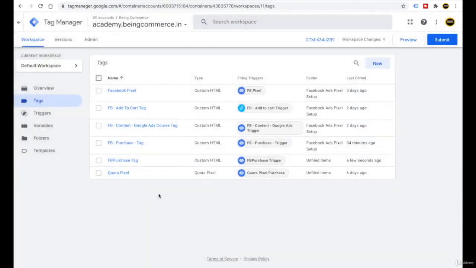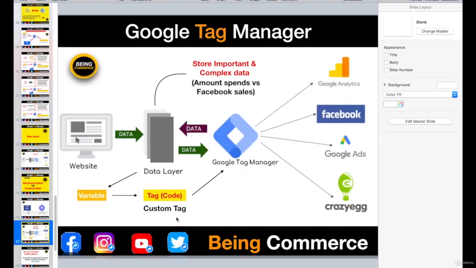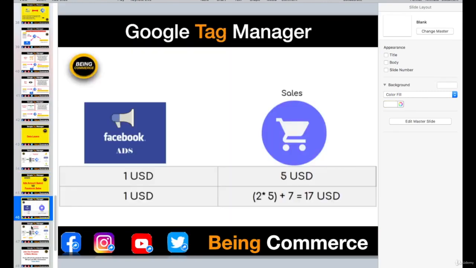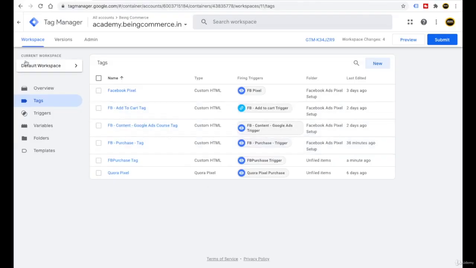So friends, we have enabled that facility. Now what is going to happen is, whenever someone buys anything, he will increase quantity, or if he buys multiple products of different prices, all that amount will show inside your Facebook ads platform. And here you can see, now you will be able to see how much amount you are spending and how much amount you are getting in return. Okay, so just go to your overview.